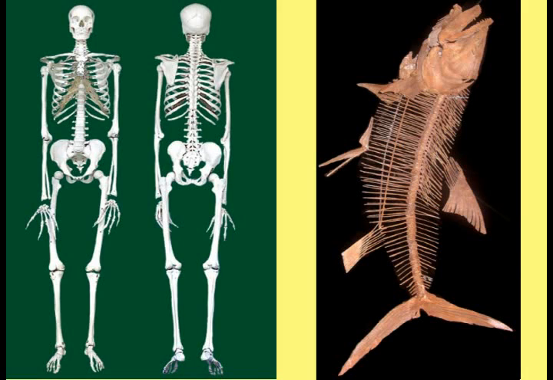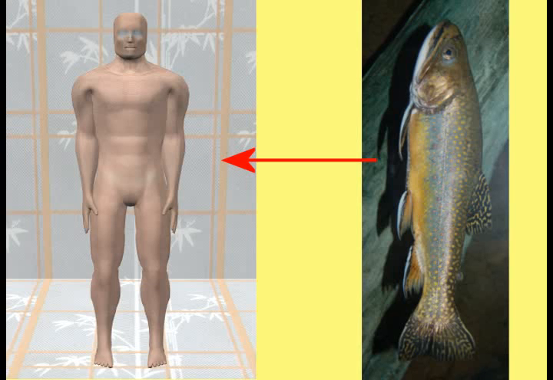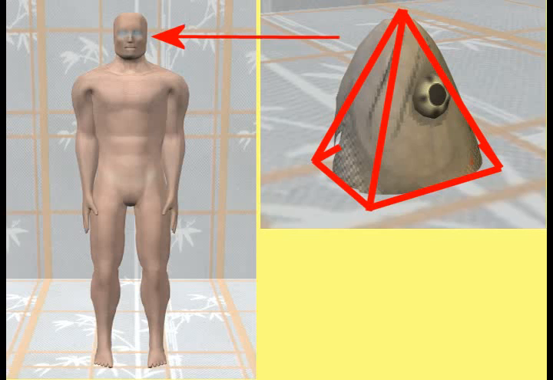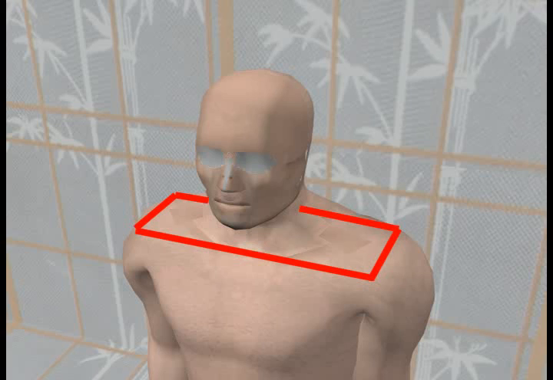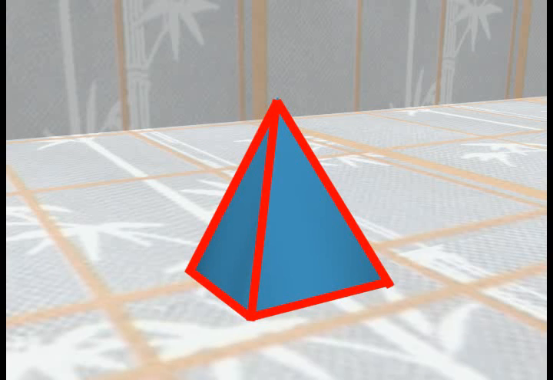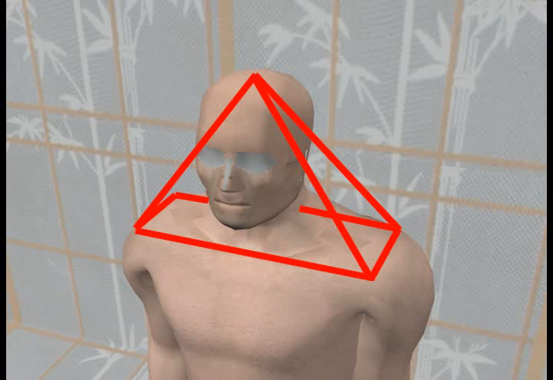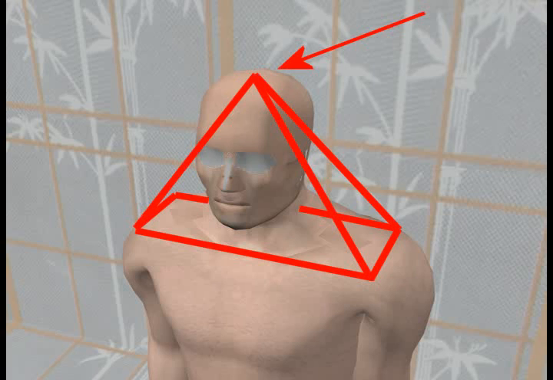This picture compares a fish skeleton to the human skeleton. If a fish head has a pyramidal shape, and a human being evolved from a fish, then the human body should also have a pyramid shape in the head area. A pyramid has a rectangular base. This picture shows an overhead angled view of the human body — as can be seen, the area enclosed by the shoulders is approximately rectangular. The other characteristic of a pyramid is four triangular sides rising up to meet at a point. This picture shows four triangles drawn in, based on the rectangle formed by the shoulders, intersecting each other at the top of the head. The resulting shape is a pyramid.